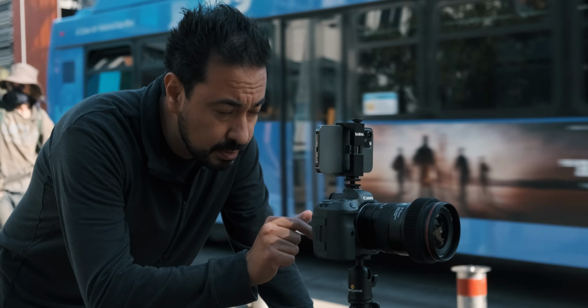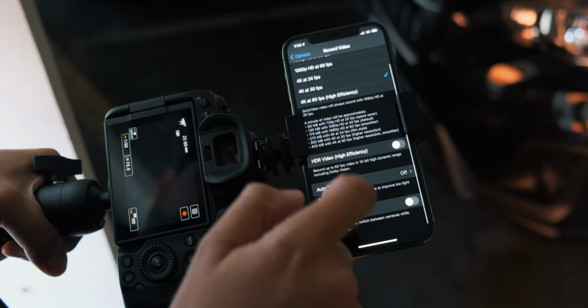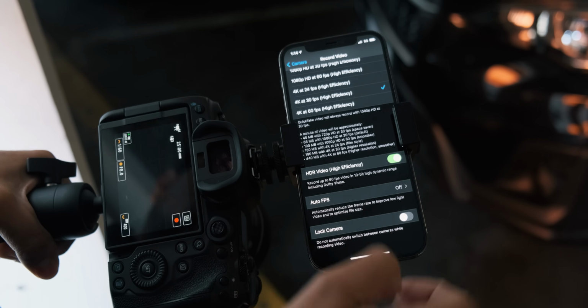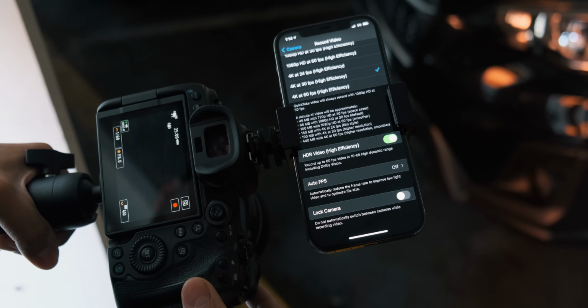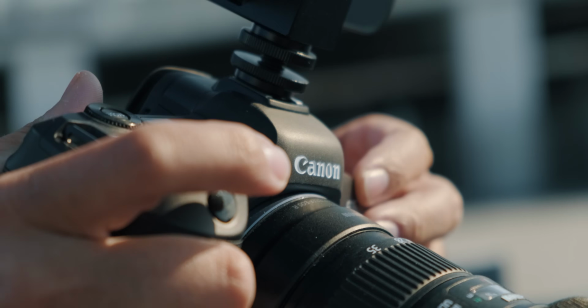So today we're gonna be taking a look at the iPhone 12 Pro and comparing it to the Canon EOS R5. Every year smartphone cameras get better and better, and this year is no exception. In fact, the iPhone 12 Pro is able to record in Dolby Vision HDR, which I will talk about a little bit later. What I wanna know is how the iPhone 12 Pro compares to the Canon R5, a camera that I would personally take with me on the go.